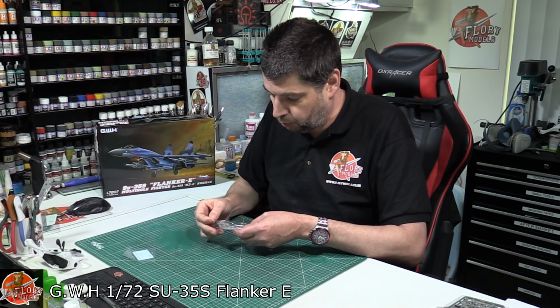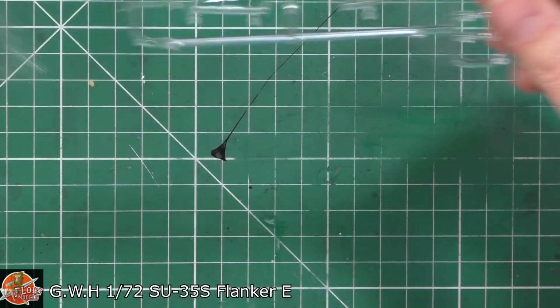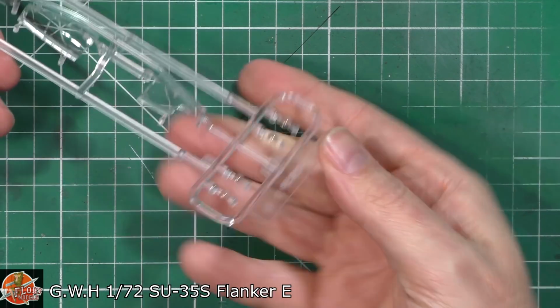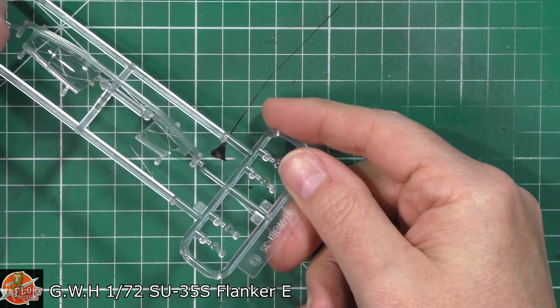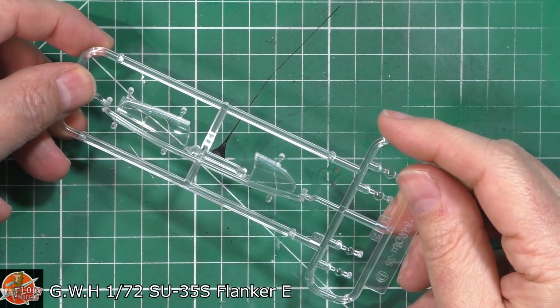Okay, so all-important clear parts, and they are quite important when you're dealing in the smaller scales, because get it right, it absolutely makes the model. Get it wrong, and it just doesn't work. And I have to say, that actually looks very, very nice indeed. Good, sharp. You can probably see there's a little bit of distortion down in here, but not tons of it considering the very, very small scale.